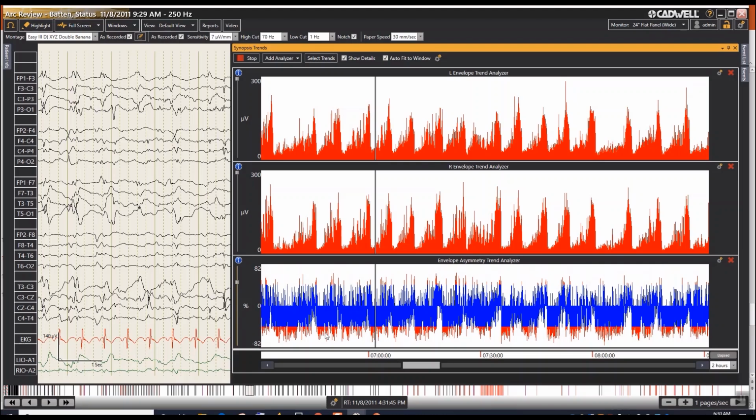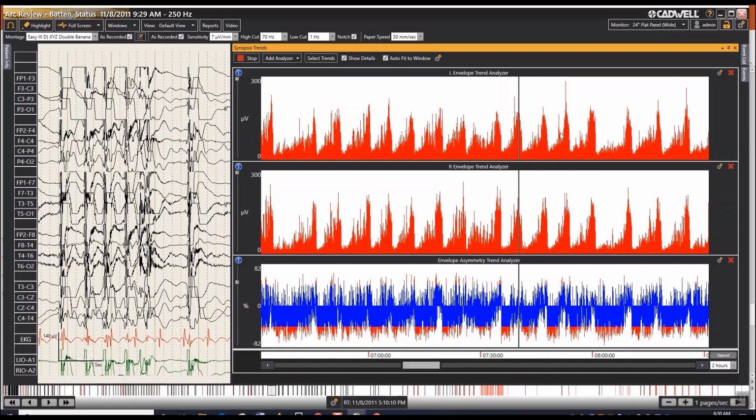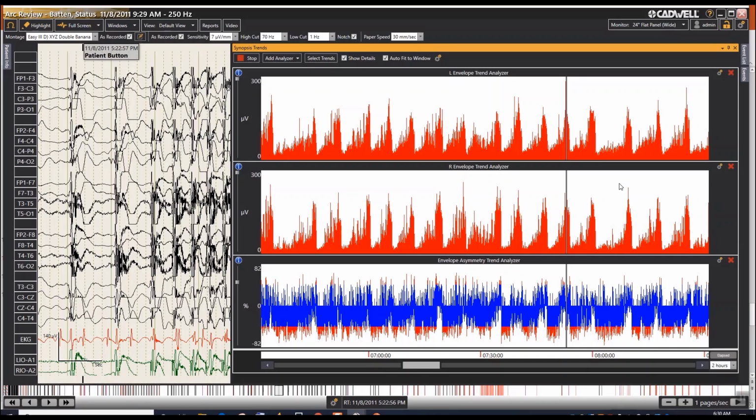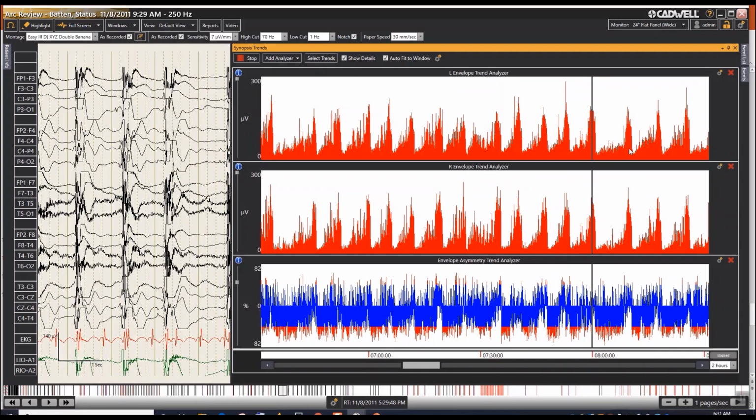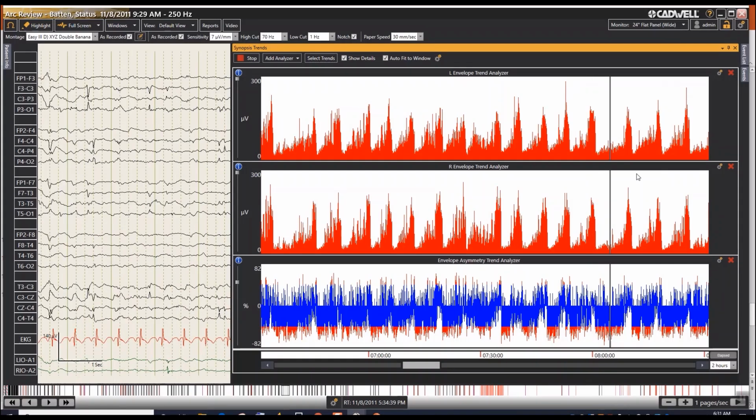And what you see are clear events. So if I click on this peak, you'll see it takes me directly to a seizure. And again, that's a good part of what the envelope trend is helpful for, is identifying this activity. Now you'll also note, if we look at the envelope asymmetry down at the bottom, that the activity tends to be slightly more right-sided in the positive numbers, whereas during that inter-ictal phase, where the activity is much more quiet, the envelope asymmetry seems to be higher amplitude on the left side. Although it's subtle, you can actually see that in the raw EEG.